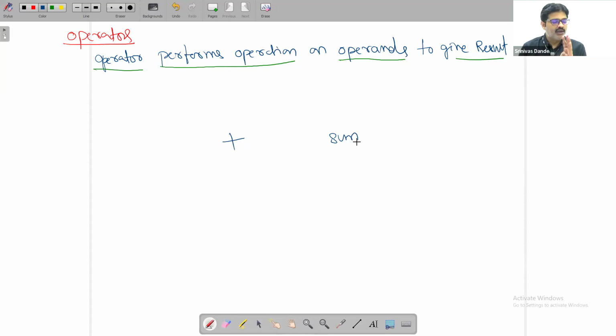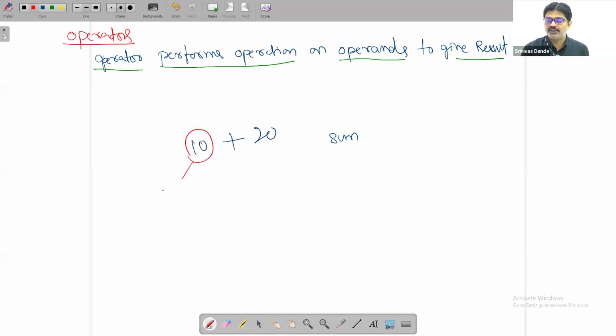Okay. Next, for this, what are the operands allowed? Operands means, when you want to do an arithmetic sum, how many values do you need? You need two values, right? 10 and 20. We can't only write 10 plus, right? So this is not valid. It means plus needs two operands.